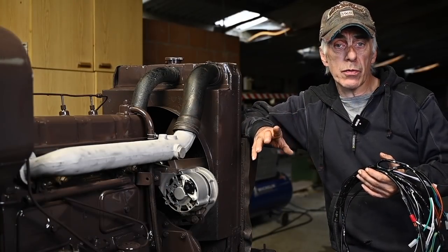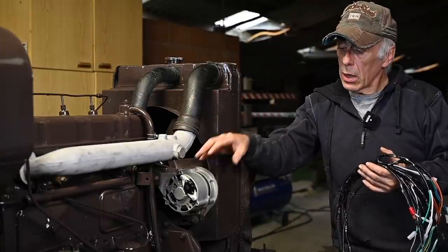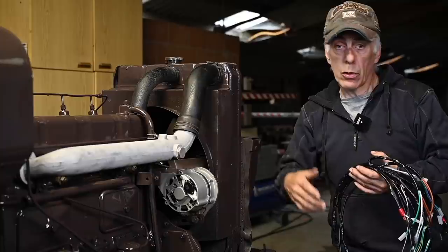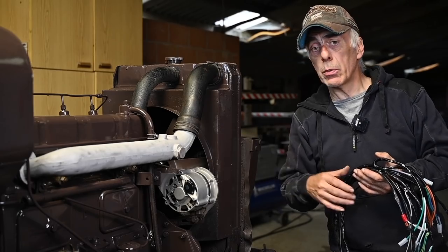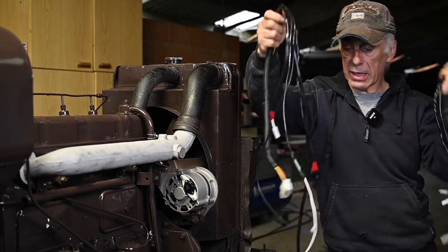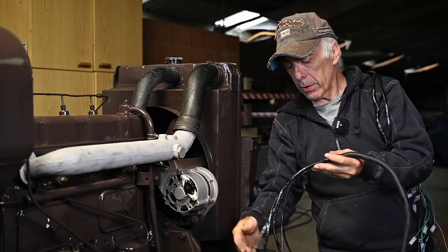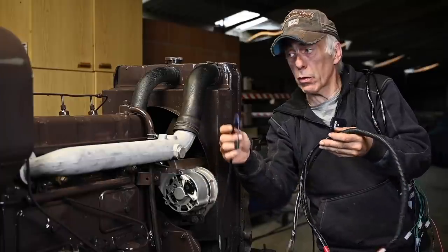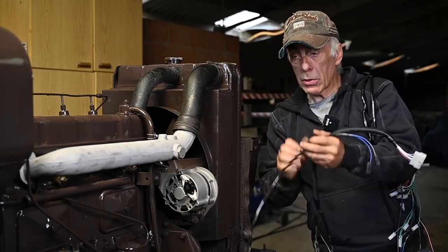You can find different wire looms for the David Brown tractor. There is a wiring loom for the front of the engine connecting the alternator, the starting motor, sensors for water and oil pressure, the horn, all that stuff — and the front lights are typically included. I bought that one combined with the dashboard wiring loom. Here you can see the front wiring loom with all the connectors going to the alternator, a long cable going to the lights inside the bonnet, and a white connector going all the way back to the dashboard.